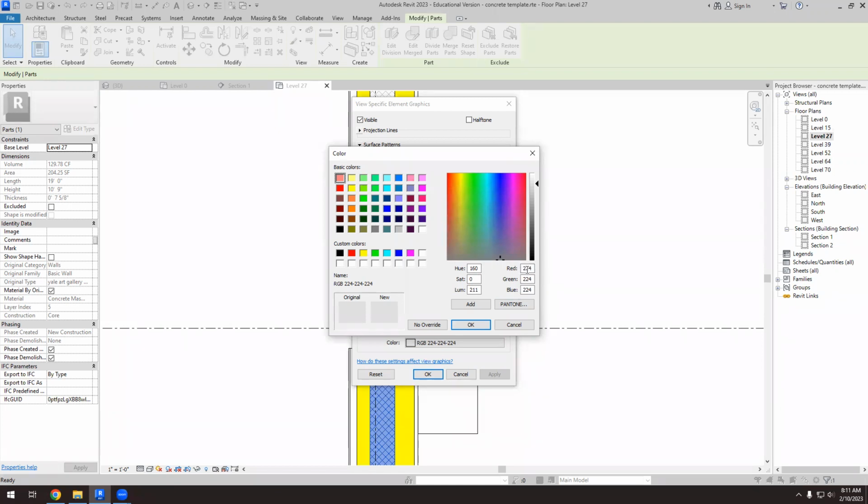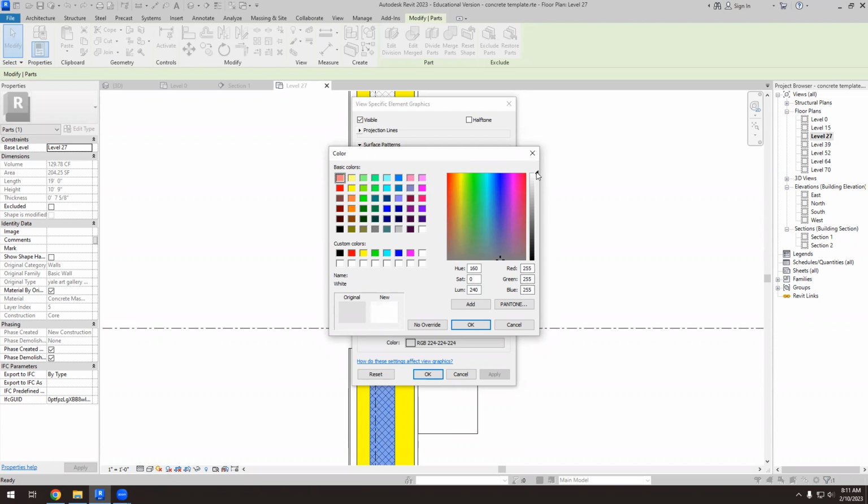If they all have the same proportion of red, green, and blue, it's gray. So I'm going to do something dark gray. You see that it's 56, 56, 56. Black is 0, 0, 0, and white is 255, 255, 255 with red, green, and blue.